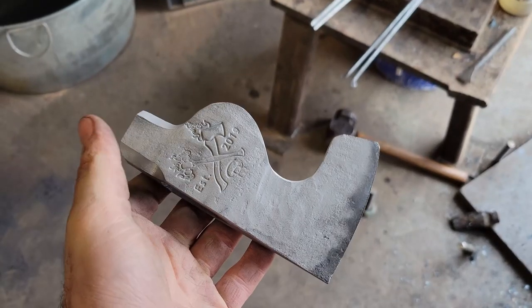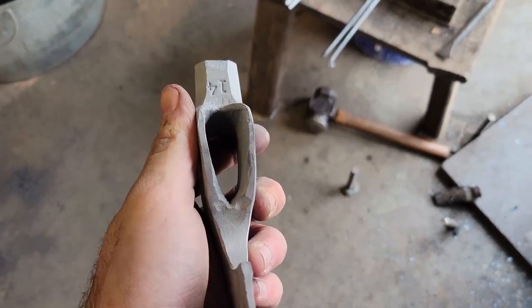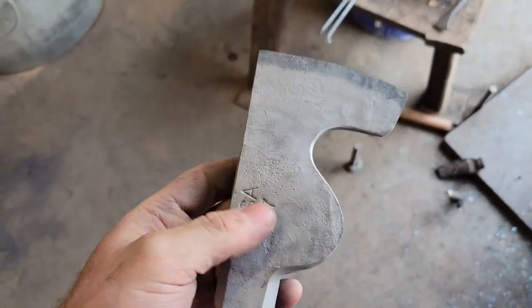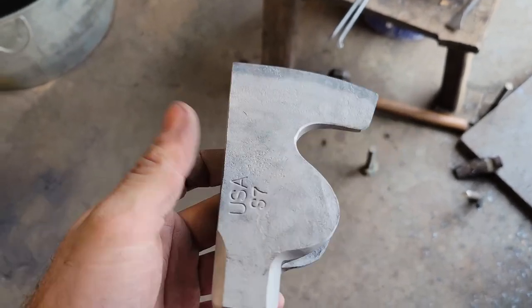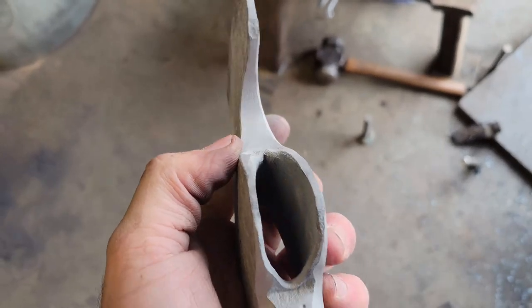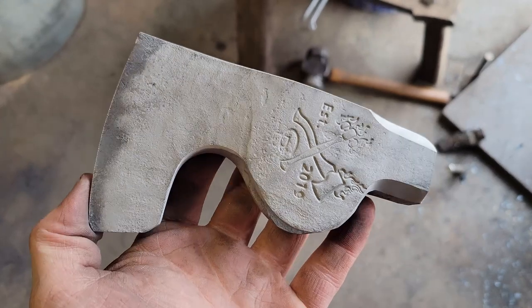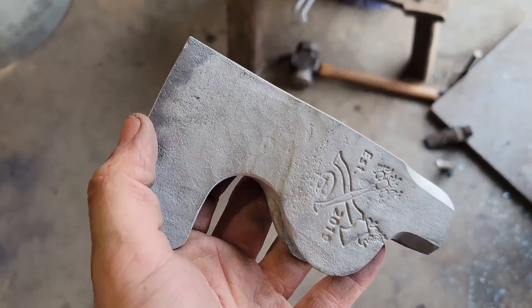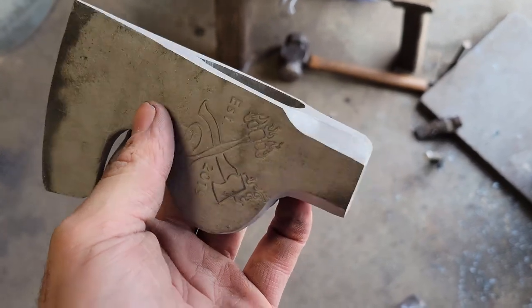It was pretty tough getting any video of the sandblaster. I could barely see in it, so I didn't bother. Basically, this thing shoots sand really fast and takes all the scale off, which I'm trying out. I've never done this before, so I'm doing it on this batch. And I am digging the finish. I didn't do it all the way to the edge just because there's no point. I'm going to grind that anyway.